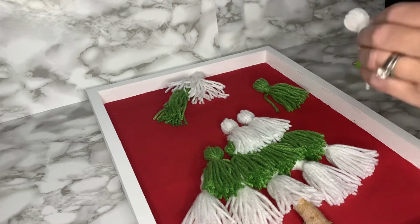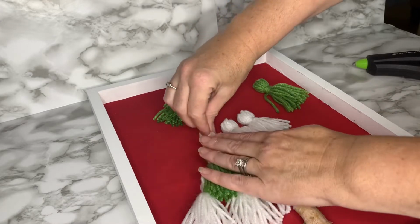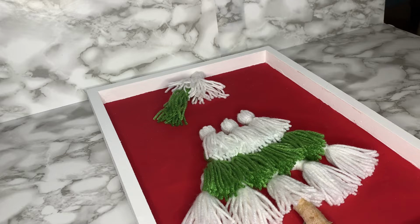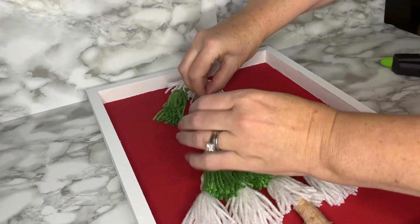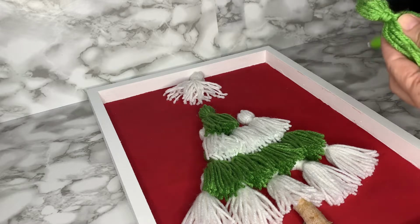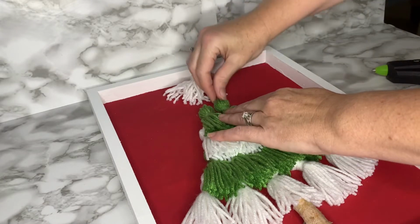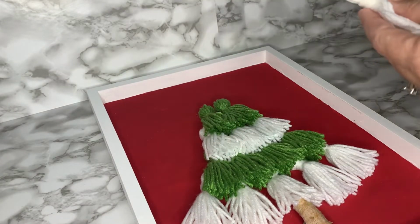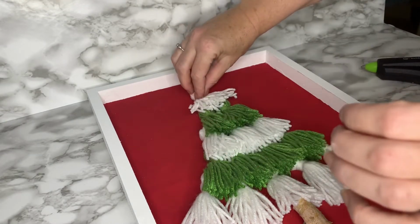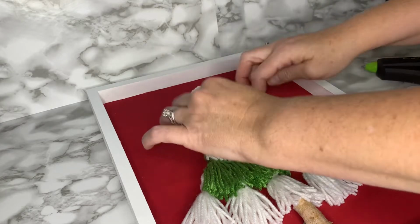and at the end I added a couple of red berries to the top of my picture, but you could add anything that you want, or you could leave it plain. It'd be cute with like a little star or maybe a bell, but like I said, I used a couple of red berries just to keep it nice and clean. But that's it. Cute, right?